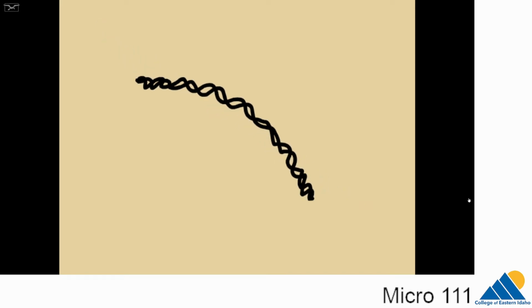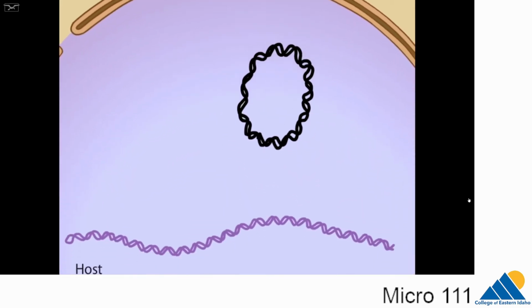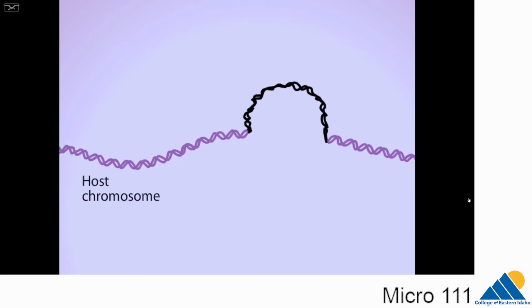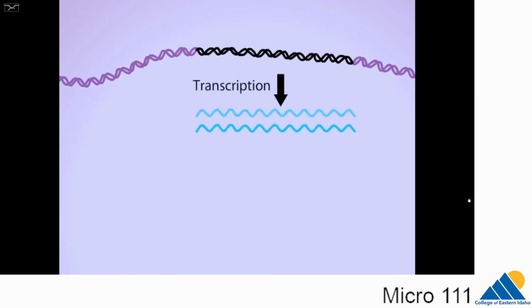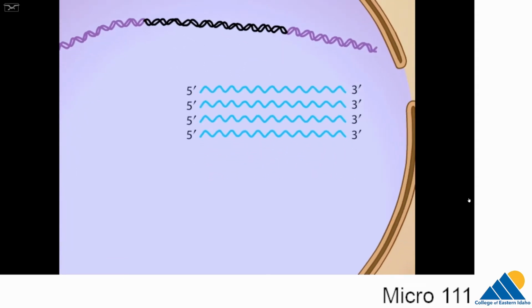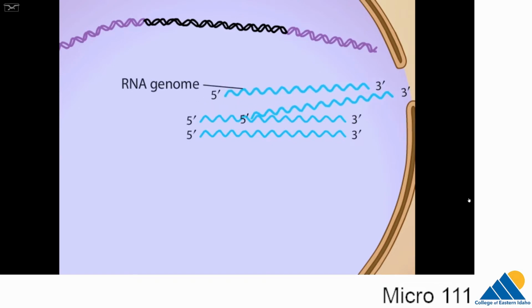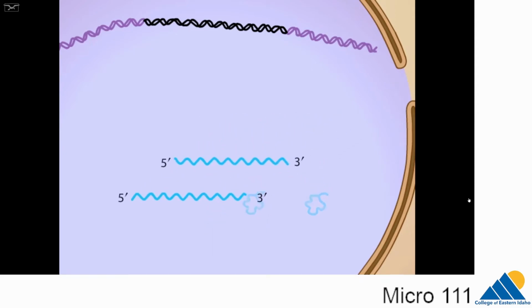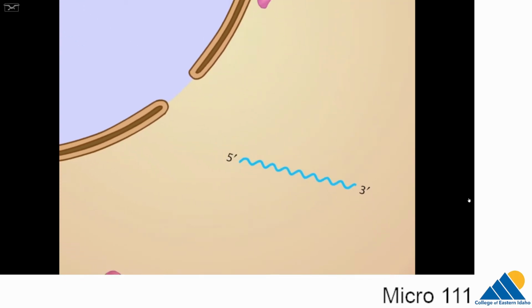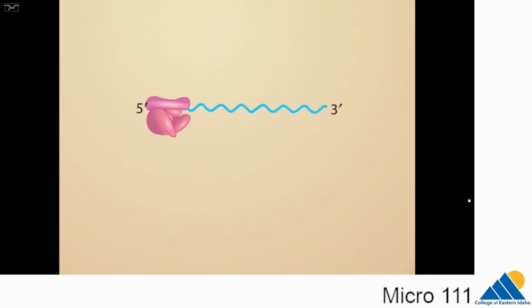The double-stranded DNA enters the nucleus through a nuclear pore. A viral enzyme integrates the HIV DNA at a random position in a host chromosome. The integrated DNA is called a provirus. Integration is a critical step in that it ensures permanent infection of the host. The entire length of the integrated HIV genome is transcribed to RNA by the host RNA polymerase. Some of the RNAs become the RNA genomes of new virions. Other RNA molecules are spliced and translated to form viral proteins such as GAG capsid proteins and ENV spike proteins.